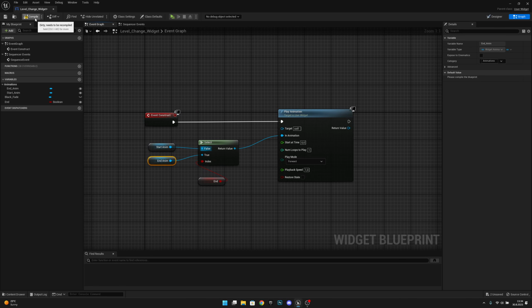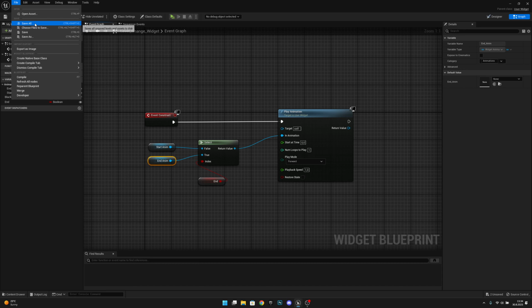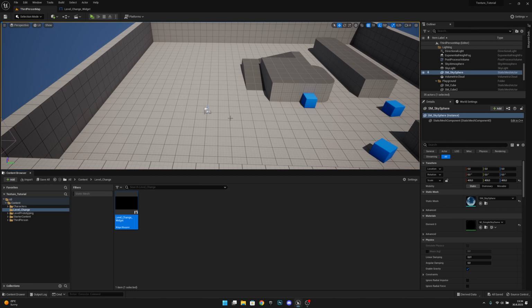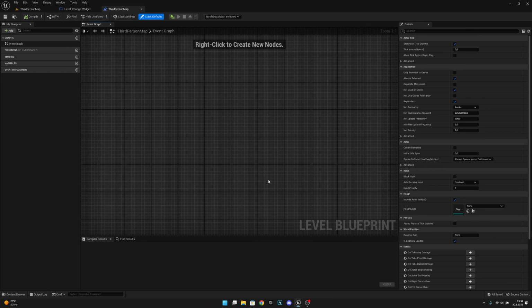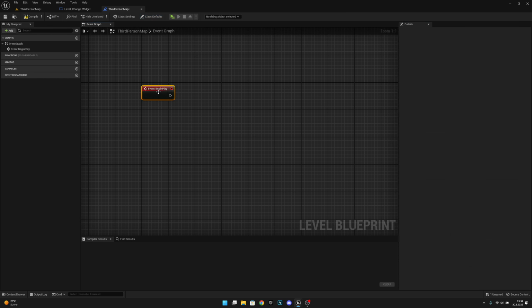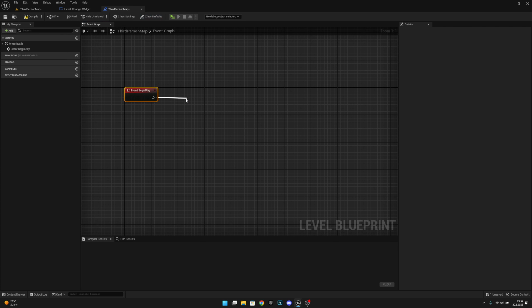Yeah, let's just compile. Let's save all. Let's move this next to the third person map. Like that. Now let's go to the third person map level blueprint. So from here and to the open level blueprint. And here we want to just create a begin play, event begin play. And from there we want to create widget like that.